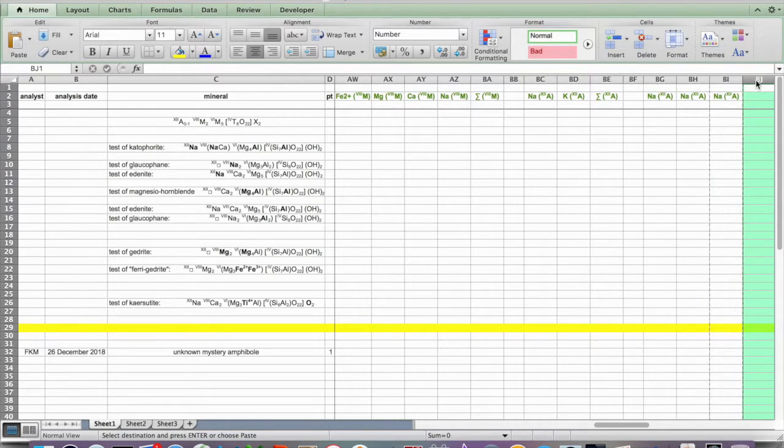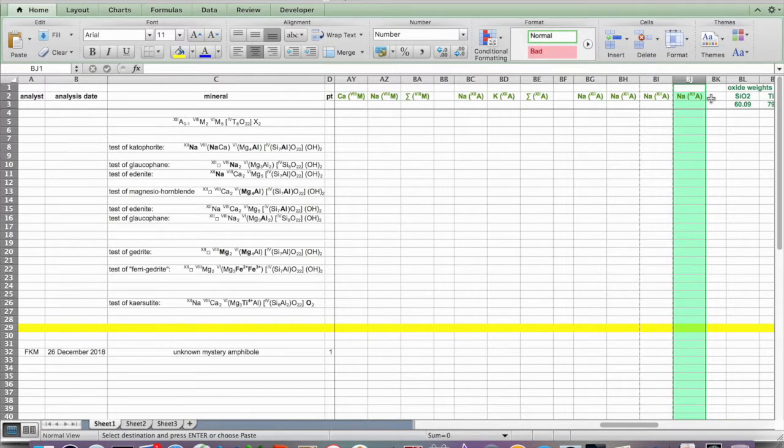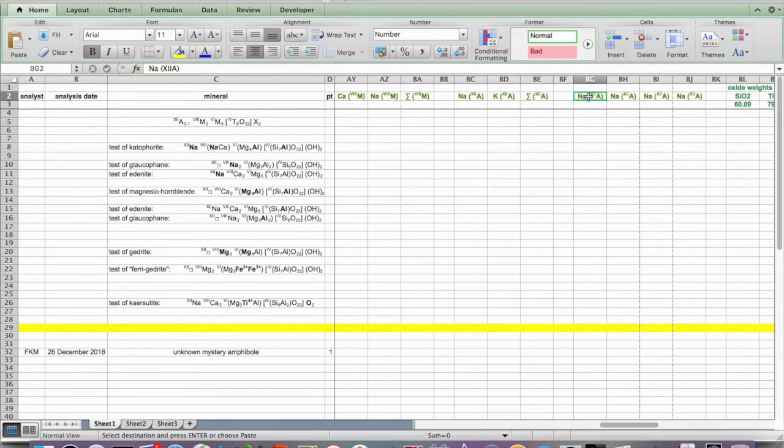And again, this is not the correct column heading. I'm just changing these in order to get them set up. So what we want here is the OH in the X site, and then we want the fluorine in the X site.